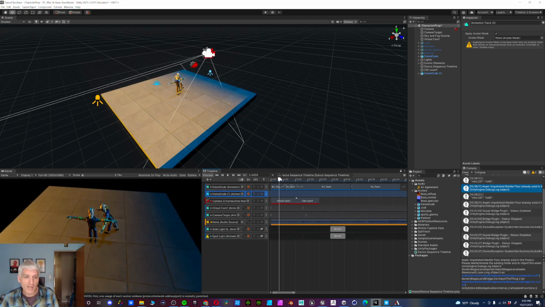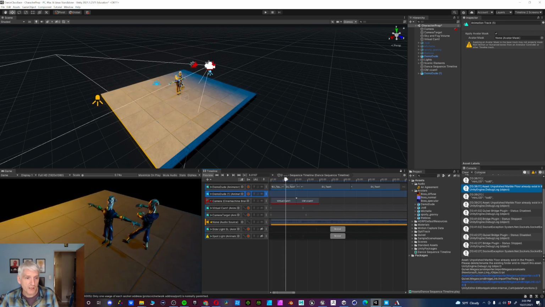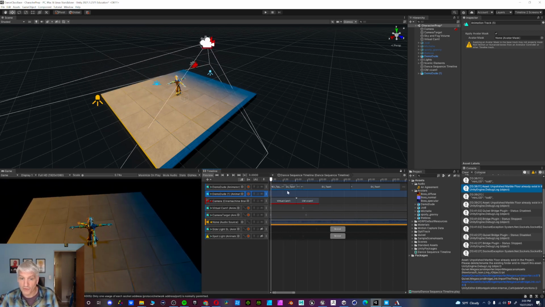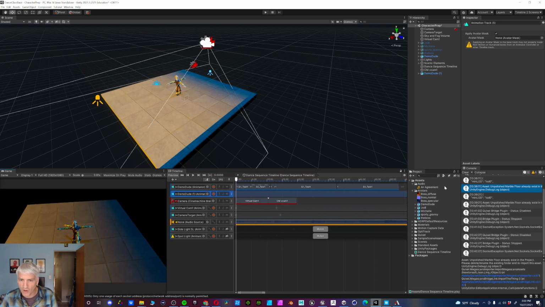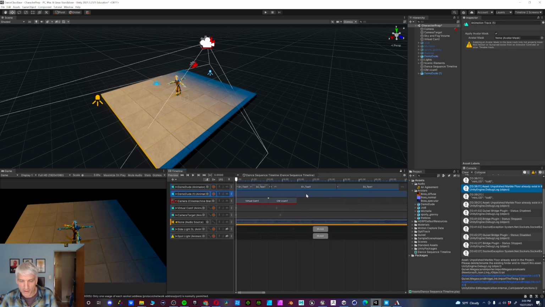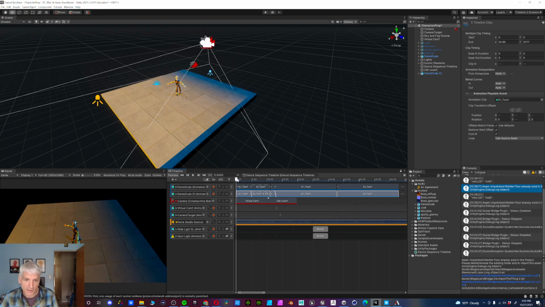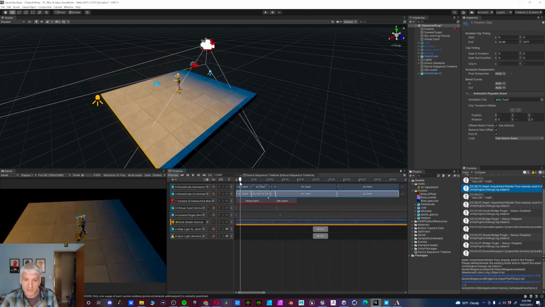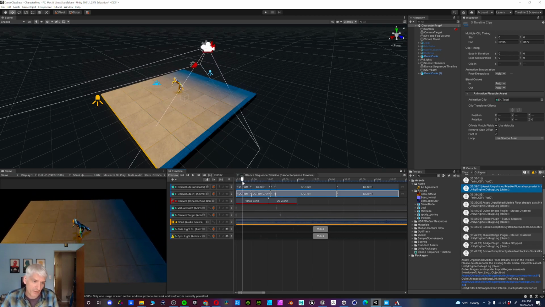So again, still not doing anything because he doesn't have any motion in the track. I think we can select, I'm trying to remember if I've done this, all the clips. So I'm going to copy, and then I'm going to click here and click paste. And it did it perfectly. Okay, so now it looks like we only have one because they are sitting exactly on top of each other, right? Exactly. So we can do some cool tricks here.